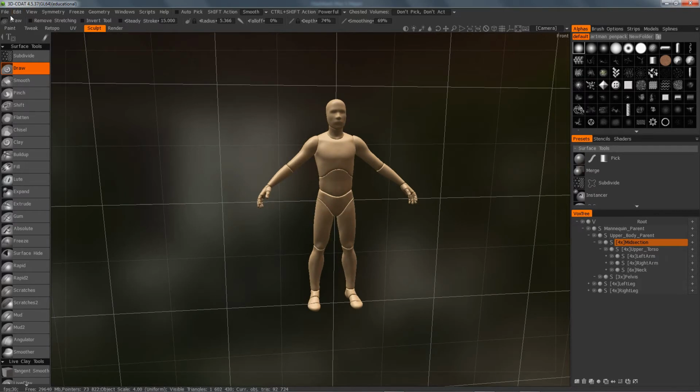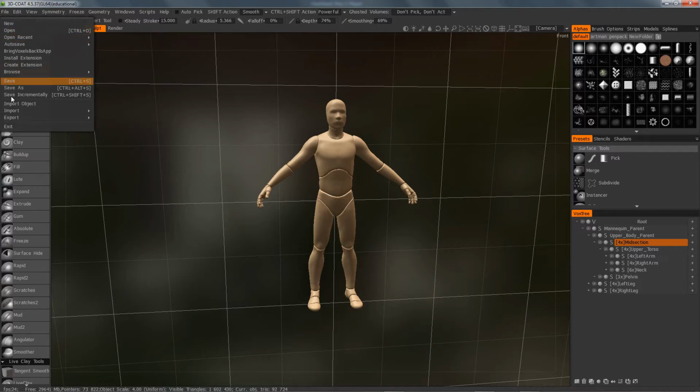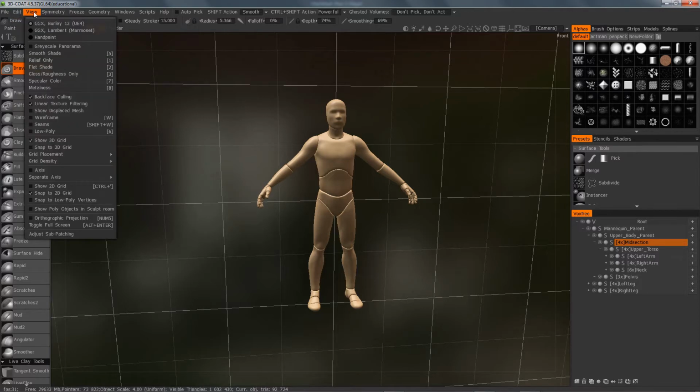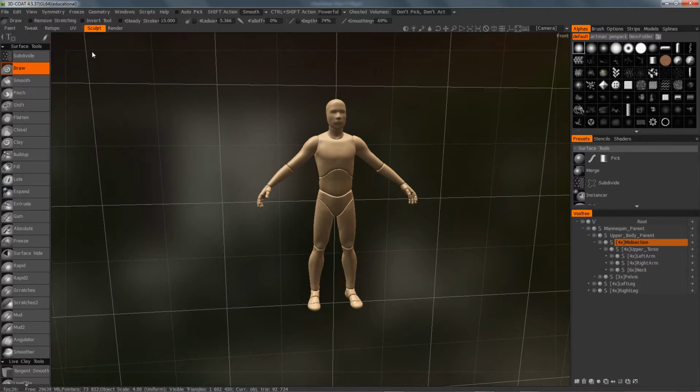Of these menus, the ones we'll use the most is of course File to New and Open, Save, Save As, Import, Export. And then the Edit menu for your undo, redo, we can do that through keyboards, so we're not going to use this a lot. View you will use for your grid settings. In fact, we will set one of those now. We want to change our grid placement, make sure it's set to auto placement. So there it is.